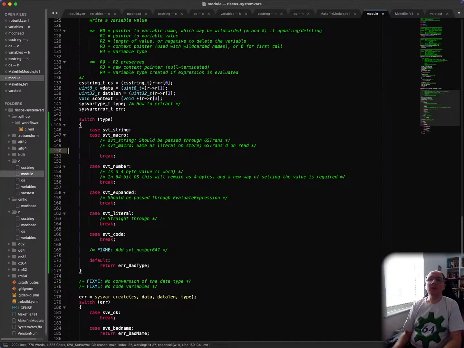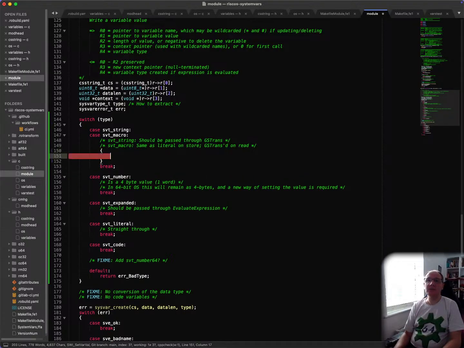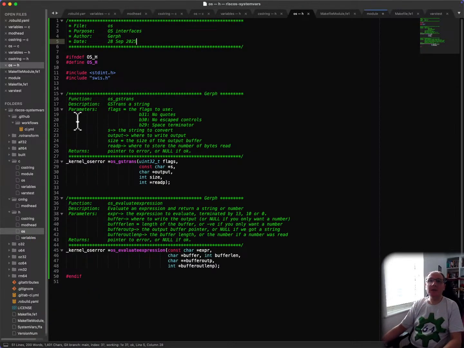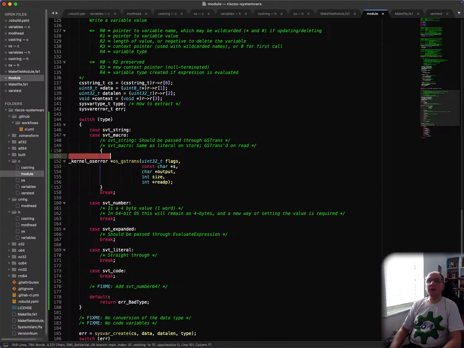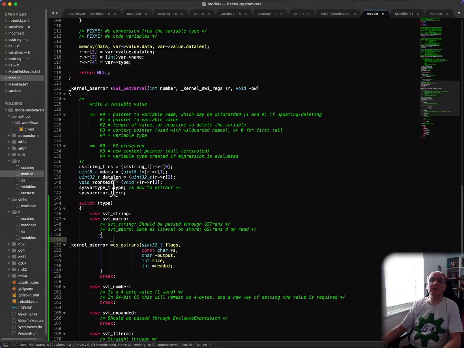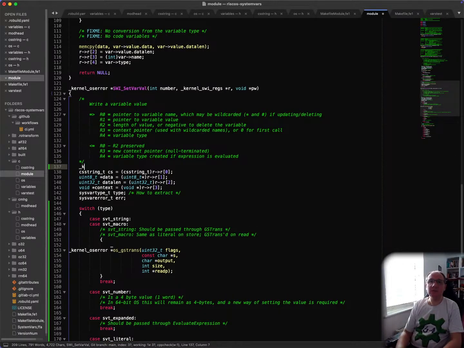Right. So what we need to do here is to GSTrans the string, which is fair enough. I've forgotten how GSTrans works. Yeah, here we go. Let's just copy that. Right. So we want a kernel OS error, which I think we've actually already got one of those. Oh, we haven't. I haven't got a kernel OS error. Yeah, fair enough.